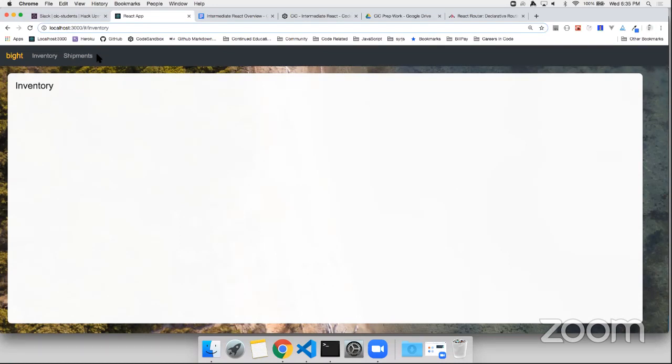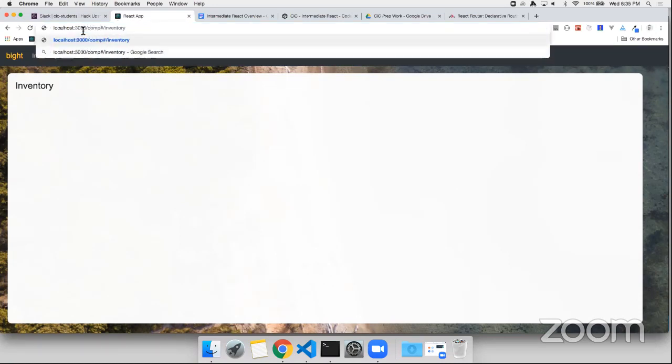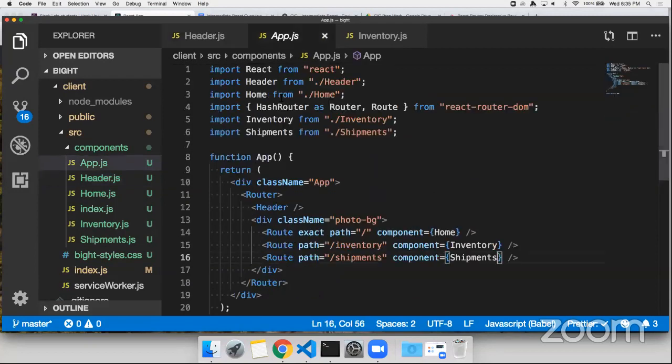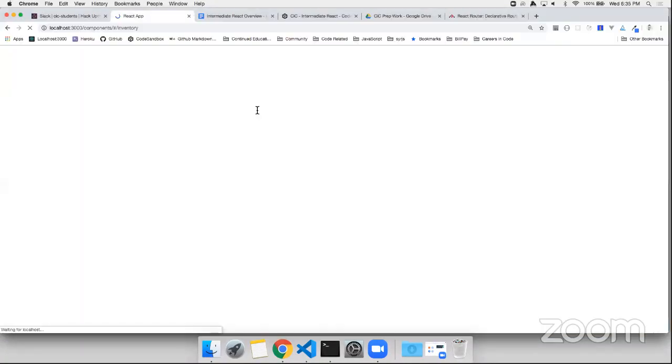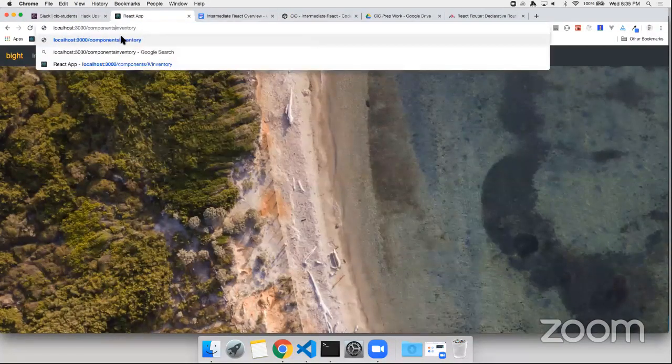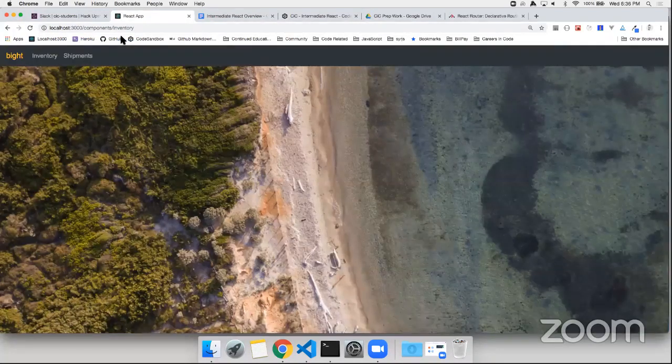If we were to implement browser router, let's do that real quick. I'll put that back to components/hash/inventory. If I change hash router to browser router, oops. Oh, the hash is still there. Well, it's still working anyway.